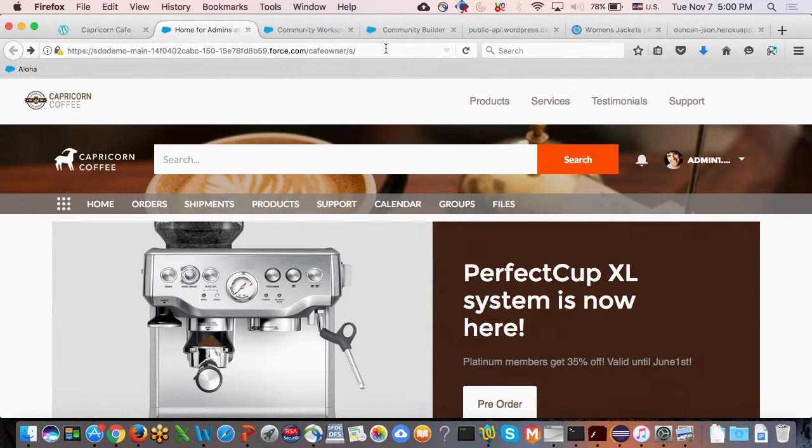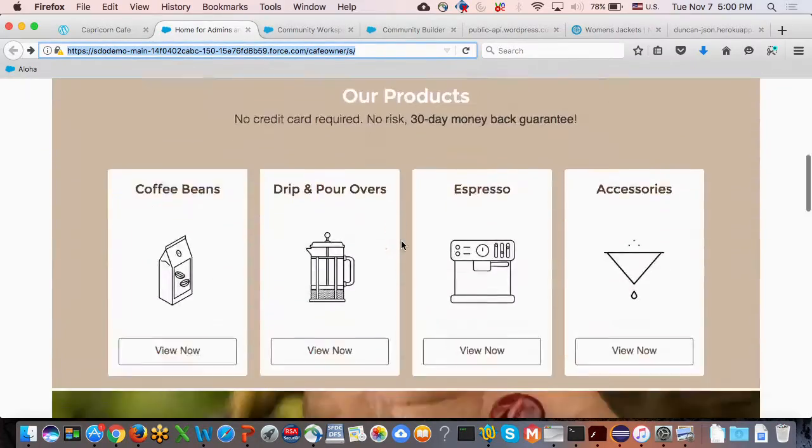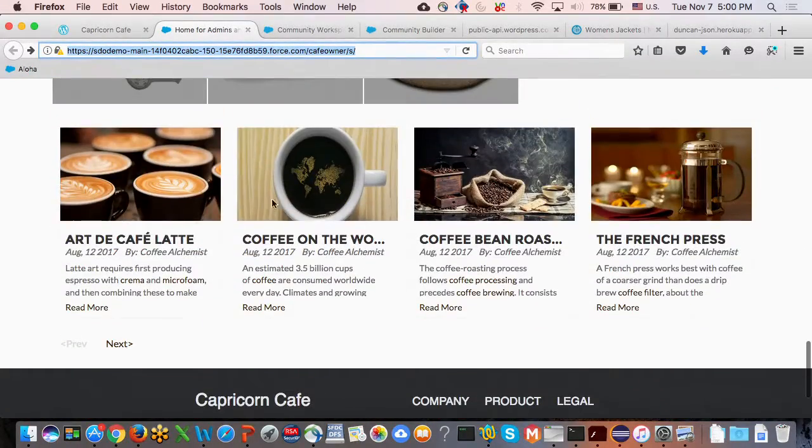So this is a Salesforce community, and I have brought these blogs from the Capricorn blog site, and this is done using the CMS Connect JSON connector. We provide support for two types of content layouts, content list and content item.